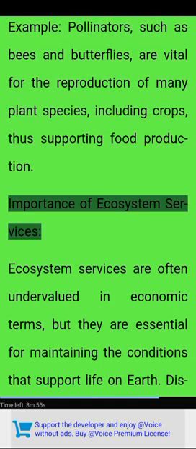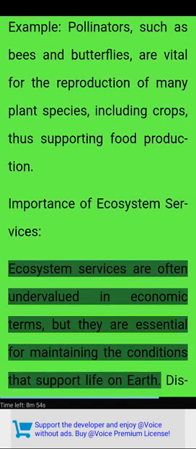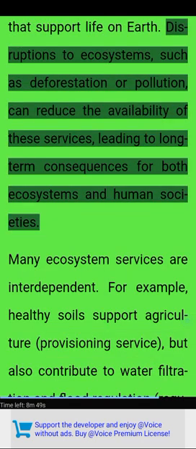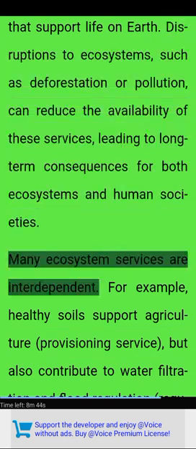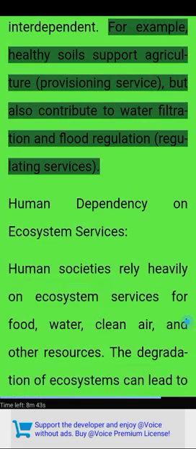Importance of ecosystem services. Ecosystem services are often undervalued in economic terms, but they are essential for maintaining the conditions that support life on Earth. Disruptions to ecosystems, such as deforestation or pollution, can reduce the availability of these services, leading to long-term consequences for both ecosystems and human societies. Many ecosystem services are interdependent. For example, healthy soils support agriculture (a provisioning service), but also contribute to water filtration and flood regulation (regulating services).